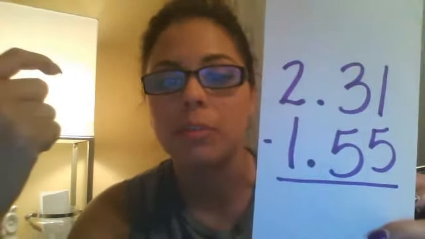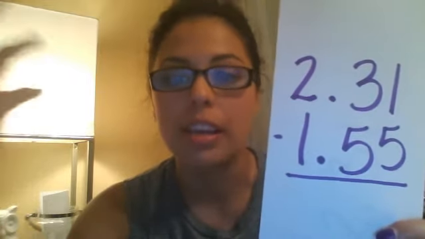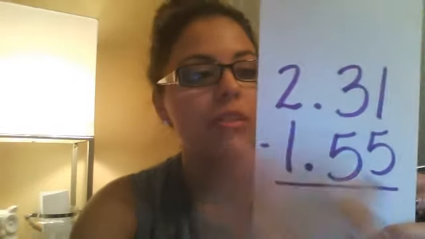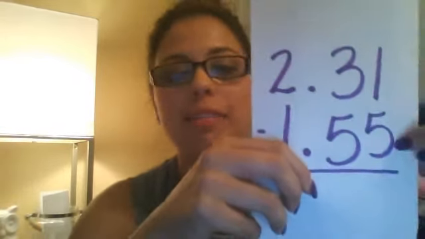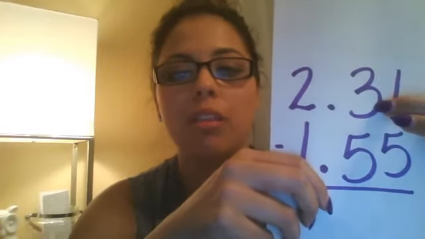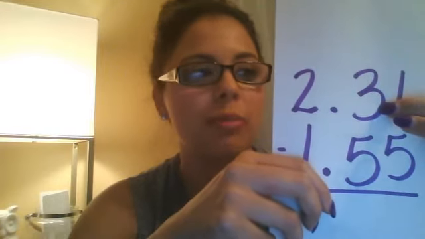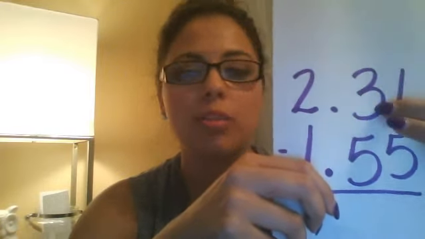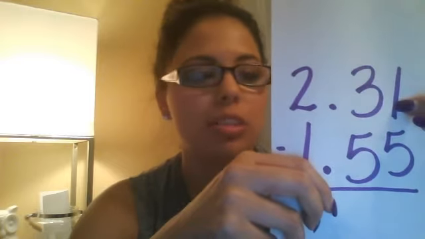If we don't line up our decimals, our answer is always, always, always going to come out wrong. Okay? So first of all, starting on this side, I can't take 5 away from 1, so I'm going to have to borrow from the 3, or regroup, as some of y'all like to say. So I'm going to make the 3 into a 2, and I'm going to turn the 1 into an 11, and then I can start working.